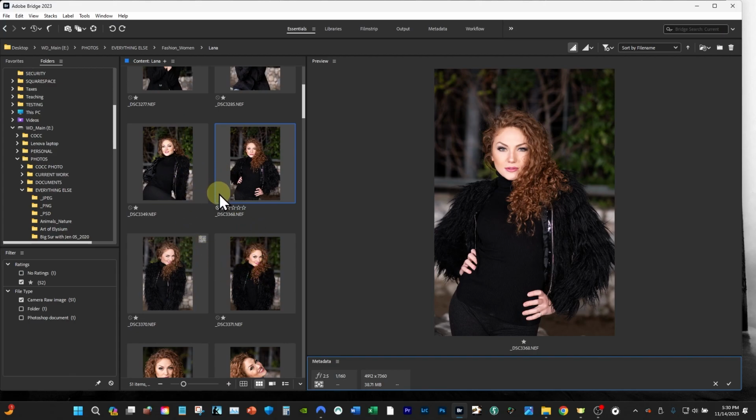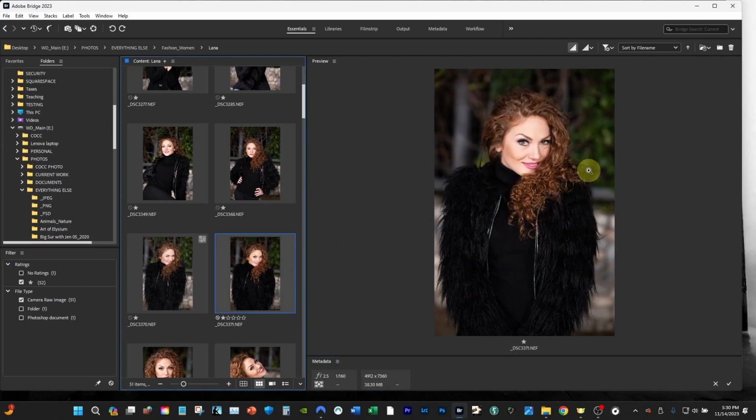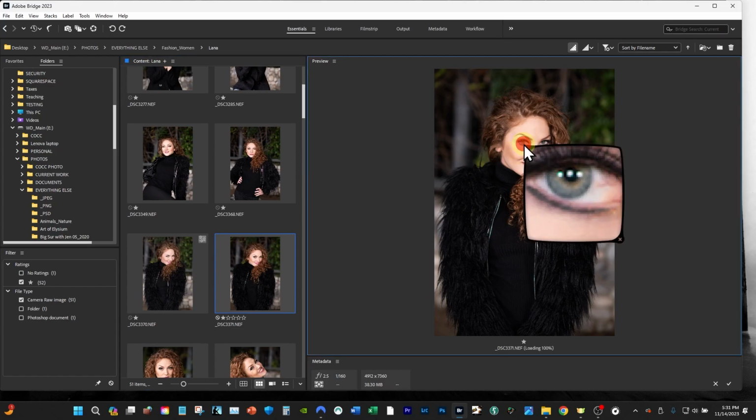We've given them all a 1 star, or we've given the ones that are sharp and in focus a 1 star. I should note that when you click on an image, especially portraits, fashion, headshots, things involving people or dogs, cats, animals, you want the focus to be dead nuts on the eyes, all right? So when you click on an image and come over here, you'll notice that my mouse pointer has changed to a plus sign. If you click on the eye, it will zoom into that area.